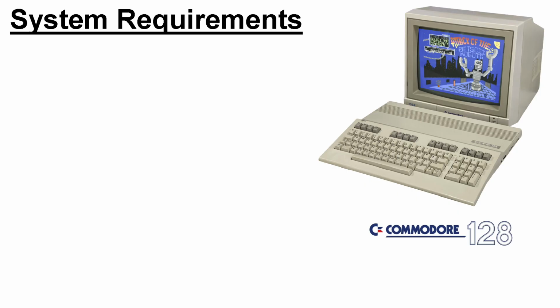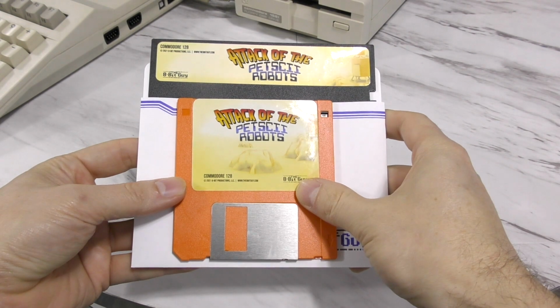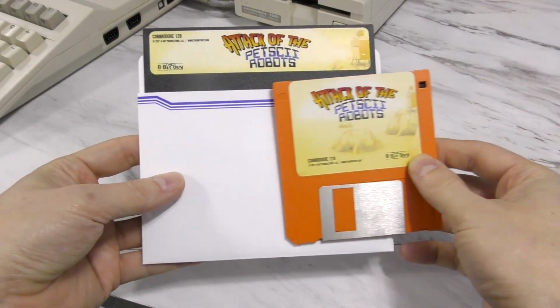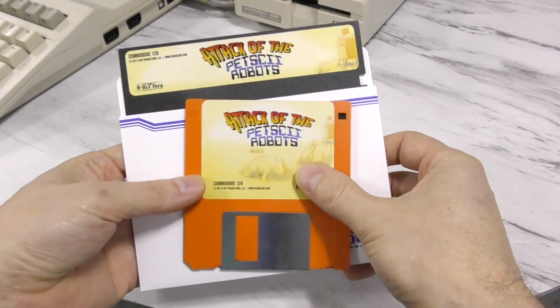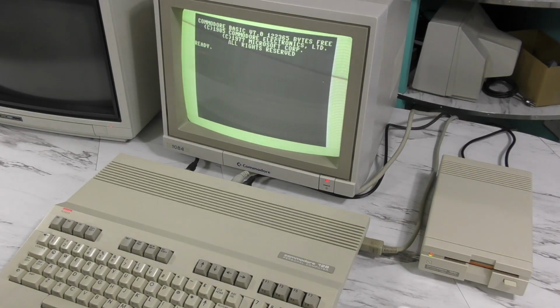Okay, so let's talk specs for a moment. What will you need to run this game? Well, the good news is any stock Commodore 128 will work. It should work with PAL or NTSC, but you will need a 1571 or 1581 disk drive. The game will be distributed on both kinds of disks, but the standard 1541 and similar Commodore disk drives are not supported. The game does auto boot, so you can just stick the disk in and press reset, and you're good to go.